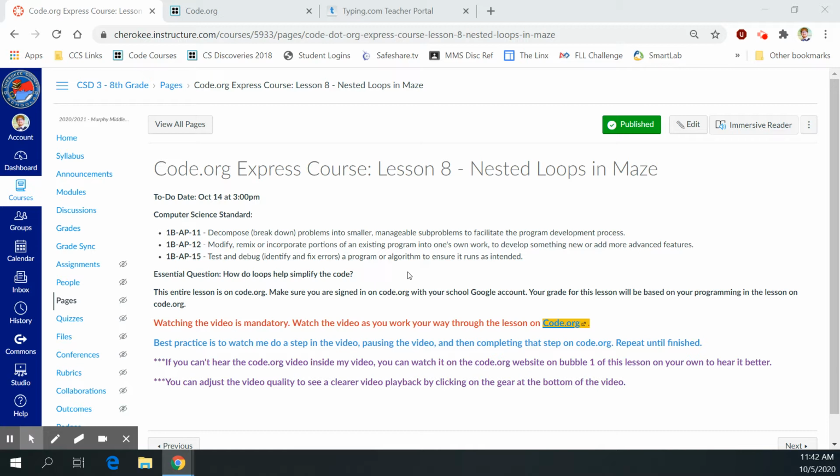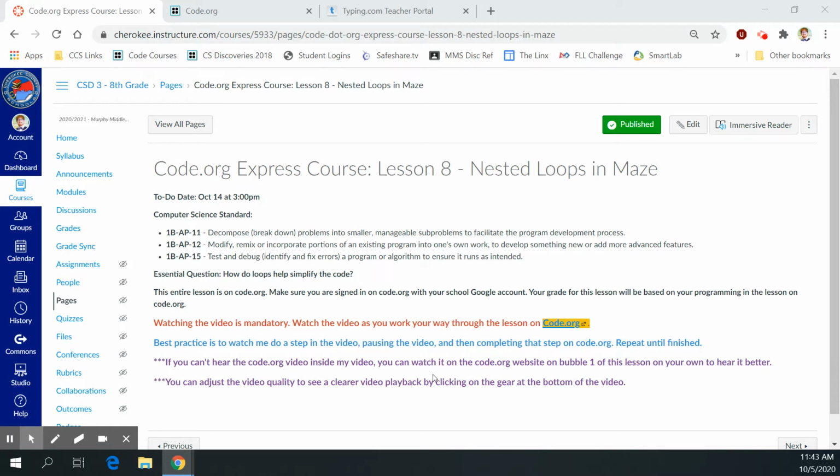This entire lesson is on code.org, so make sure you're signed in on code.org with your school Google account. Your grade for this lesson will be based on your programming. Watching the video that you're watching right now is mandatory, and you'll work your way through the lesson on code.org.